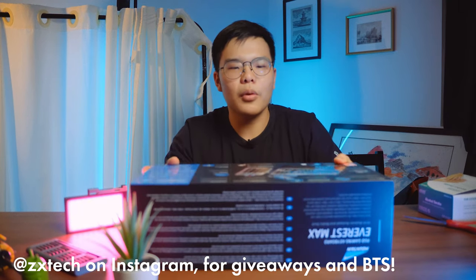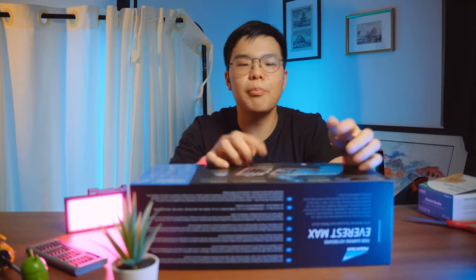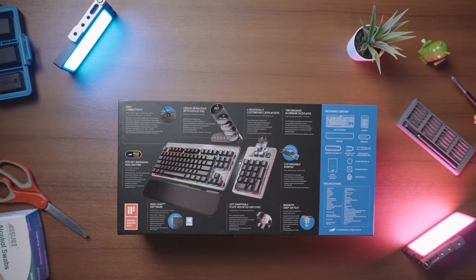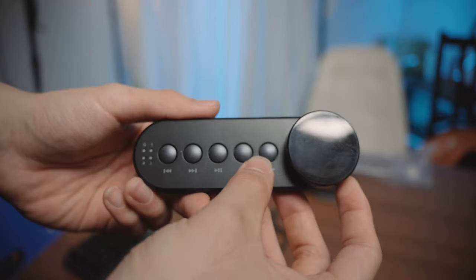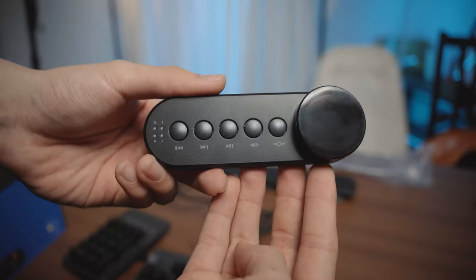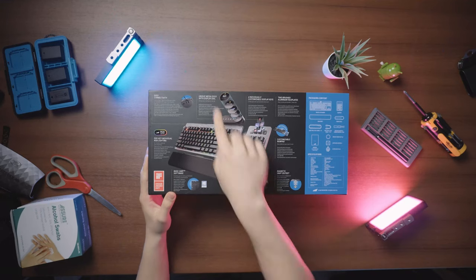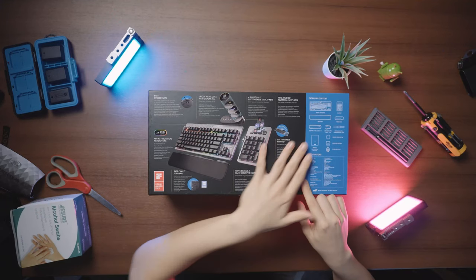I don't think they sell the bare keyboard without the extra accessories, but in this package you get the keyboard itself — which is TKL by nature — plus a numpad you can attach on the left or right, and a fancy media dock that lets you control different settings. If you're streaming, that might be really useful for Twitch streaming. You can attach modules to the top, so it's very modular, and that's why everyone's so hyped about it.